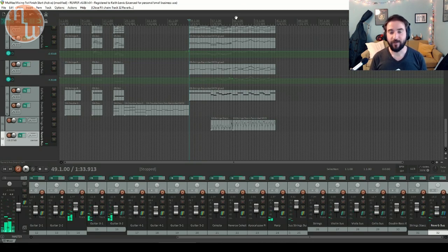It's not a massive difference from before, but definitely an appreciable one, and I find that it makes the effect even more subtle, which gives me a little bit more control. I can bring the reverb mix up just a little bit to enhance that effect. So that's a nice feature of that.